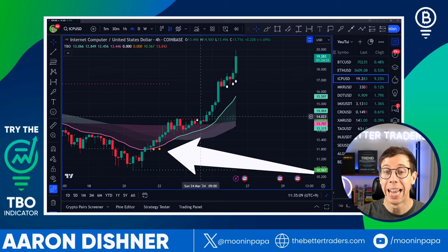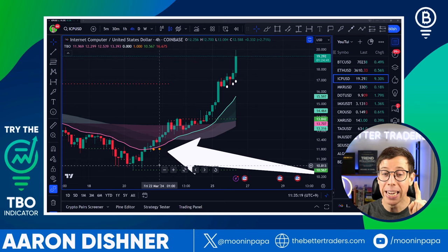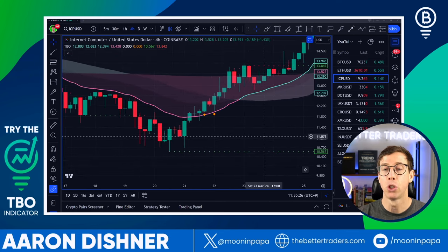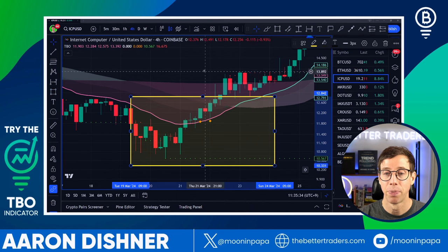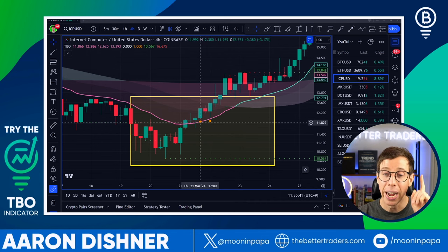We want to find the earliest possible entry, and that's where these dots come in handy. If I can see on the chart that the TBO close short symbols are appearing, there's more than one, and it's near support — this is the golden scenario you want to look out for. For all of you visual traders, burn this pattern into your mind. This is how I've made thousands and thousands of dollars trading crypto.